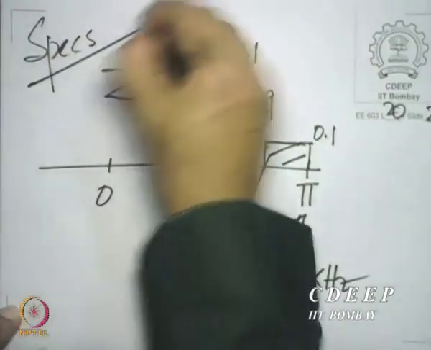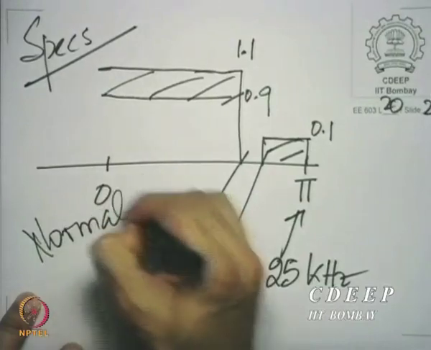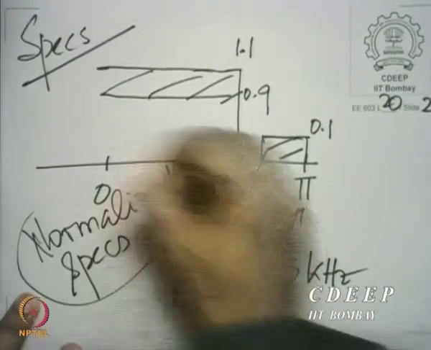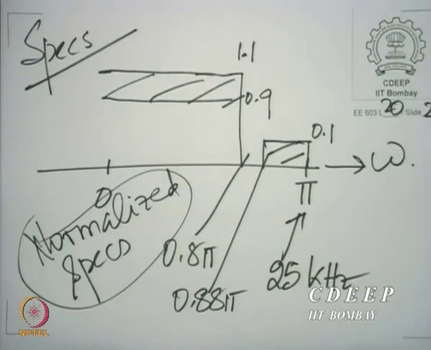So this is how you would translate the specifications into the normalized angular frequency domain. These are called the normalized specifications on the normalized angular frequency axis. Is that clear how we go from the unnormalized specifications to the normalized specifications? Very easy. All that we are doing is really to normalize the frequency axis. So here, it's very interesting. The S to Z transformation and this process of normalization are all transformations of the independent variable, not the dependent variable. The dependent variable is not being transformed. It's the independent variable which is being transformed, and the dependent variable is being carried with the independent variable.